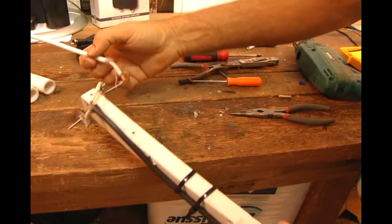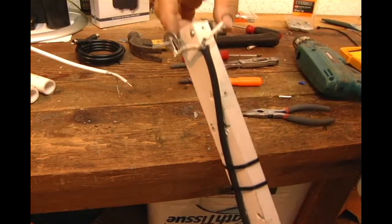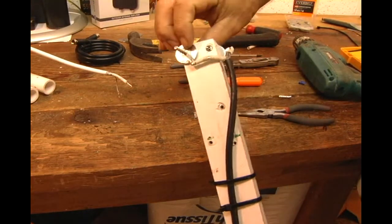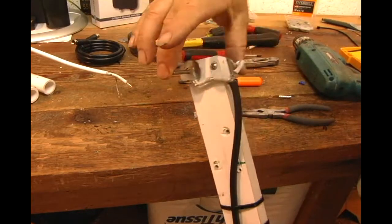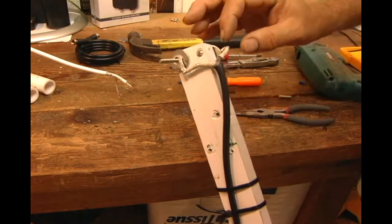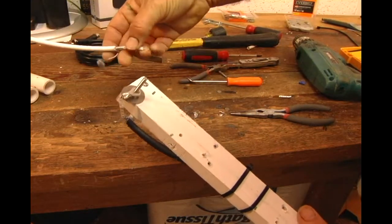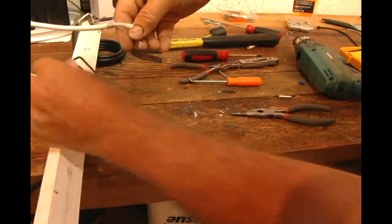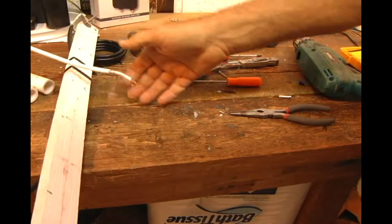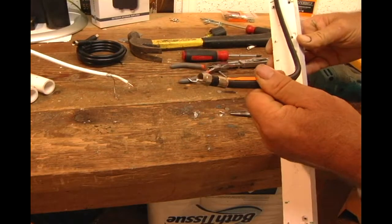You want space between these. If you get this too close, it's going to degrade the performance of the antenna, which is why I like doing it on opposite sides with the whisk antenna, just to keep the signal separated. And of course, the importance is not to have these two sides touch each other, because that'll short out your antenna. And of course, it comes down whatever pole you're using to the end.